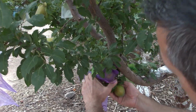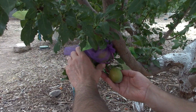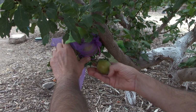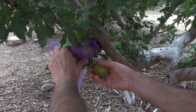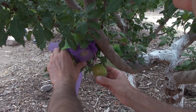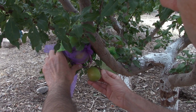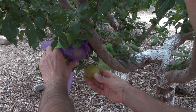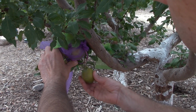So you can see there, just a really beautiful green fruit. It's got a little bit of a yellowish, almost red tinge to it. So I know it's getting close. You can see plums have this kind of powdery coating on the outside. That actually helps with protecting the fruit. But I think this one's going to be okay.